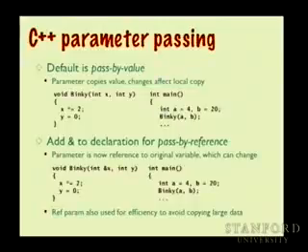If I have a function here, binky, int x and y, that in the body of it tries to do something like double the value of x and reset y to 0, when I make a call to binky, and I had a set to 4 and b to 20, the pass by value really means that the x and y parameters of binky are copies of a and b. They are distinct, right? They are new integer variables, new space, new storage, and they got their initial values by taking the current values of a and b and copying them, but changes to x and y affect binky's context only.